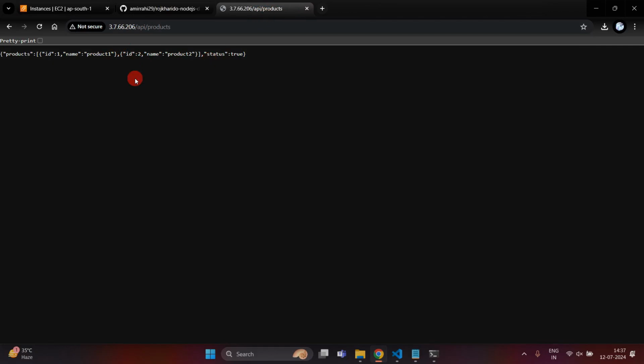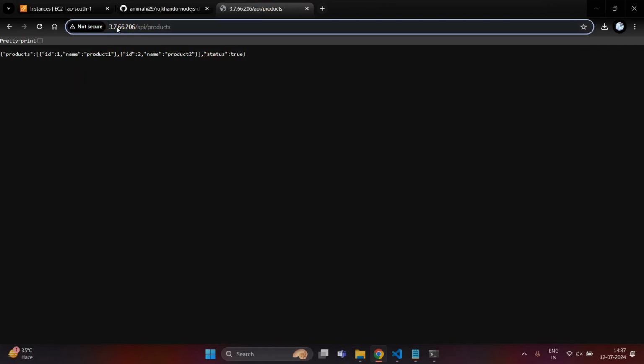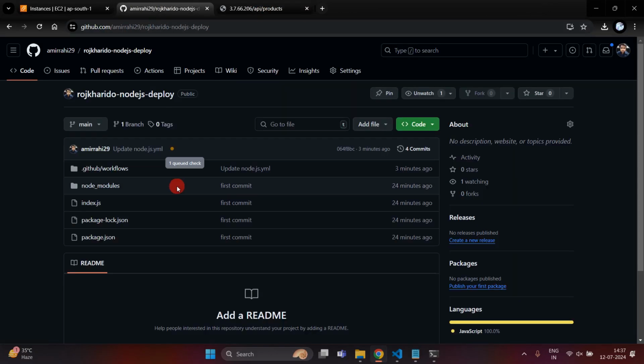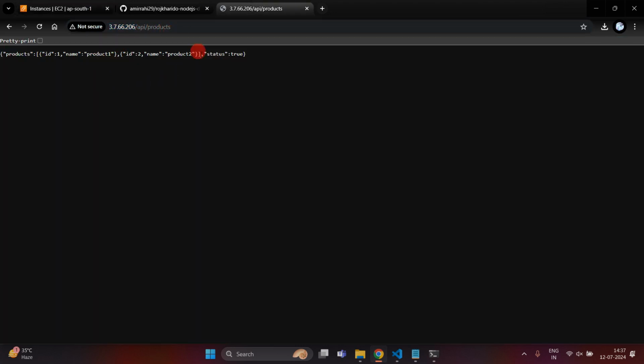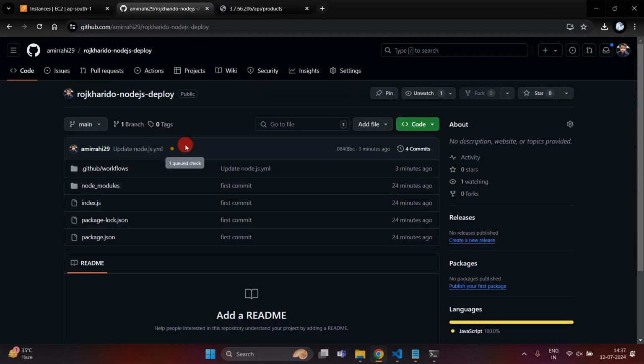So we have successfully deployed our Node.js project onto the AWS server. Now I'm going to check whether GitHub Actions is working or not. When we push our code into GitHub, it will automatically update our AWS server.